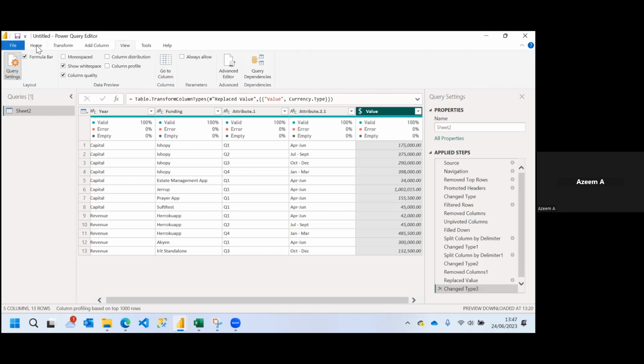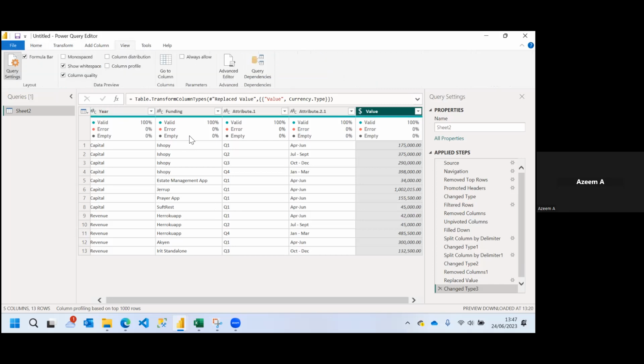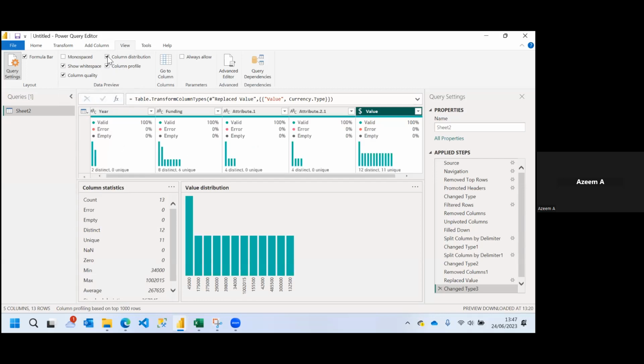Yeah, so if you go to your toolbars here and click on the view, I actually turned this one on just to give me an insight into how my data is looking. When you go to the view, you can see column quality. I can also turn on column profile and column distribution, but sometimes it slows my Power BI, especially column distribution.